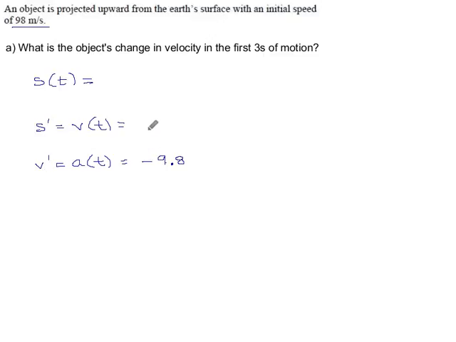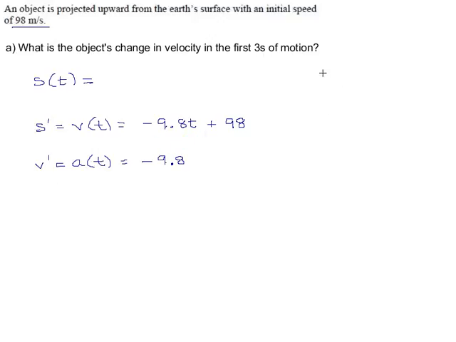If we integrate that, we find its antiderivative. The antiderivative will be minus 9.8t, time is our independent variable, plus a constant. And we know what that constant is because they told us the initial velocity was 98 meters per second. So it's easy enough to solve for that c and find that it's plus 98. So the velocity starts at 98, and then we lose 9.8 meters per second of velocity every time a second goes by. So that's our velocity.